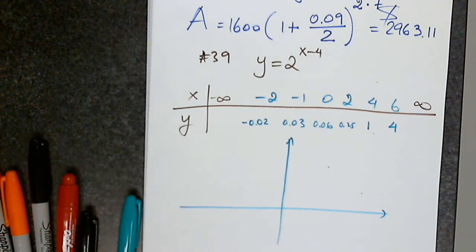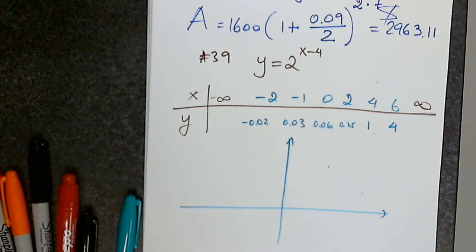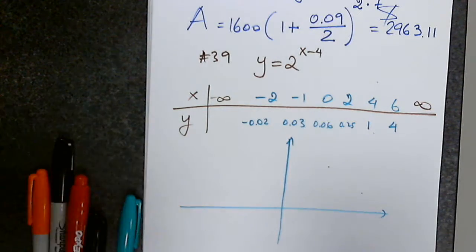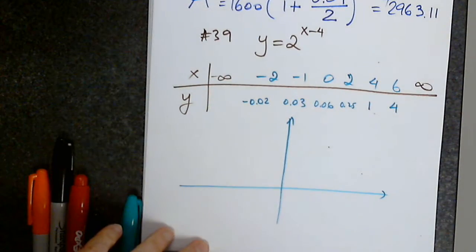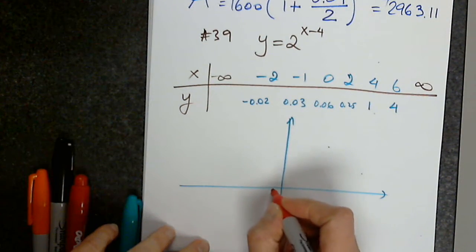Is this function going to be increasing on all its domain or decreasing? Why? Because the base is higher than 1. Excellent. Good. So now from left to right, don't make me plot the first 3 because I can't, but I'm going to have to show something.